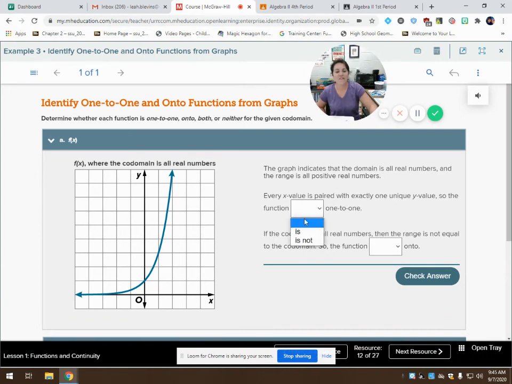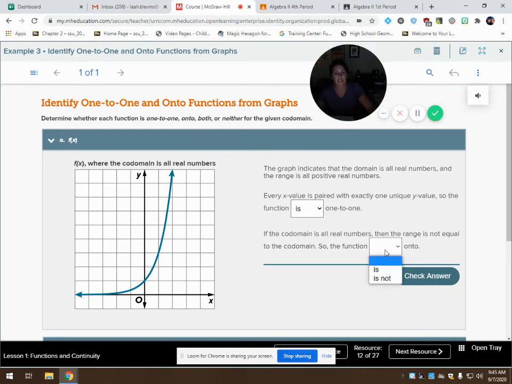So, therefore, the function is one-to-one. The codomain is all real numbers, and the range is not equal to the codomain. My range is only everything greater than zero. It does not include all real numbers. So, the function is not onto.